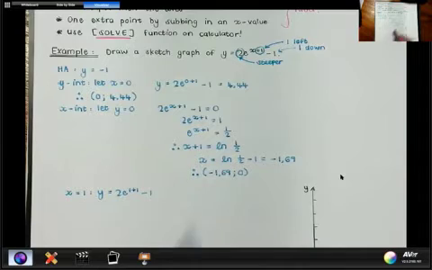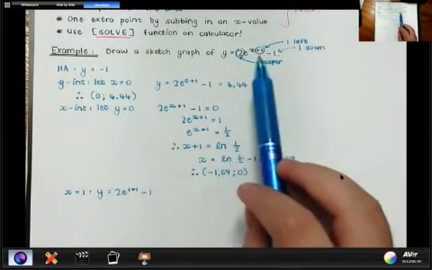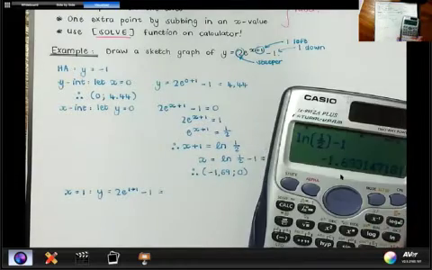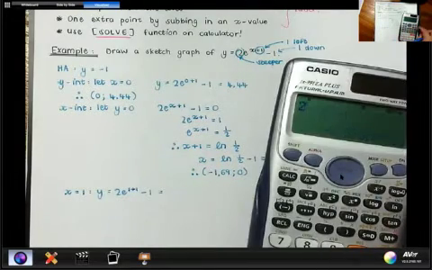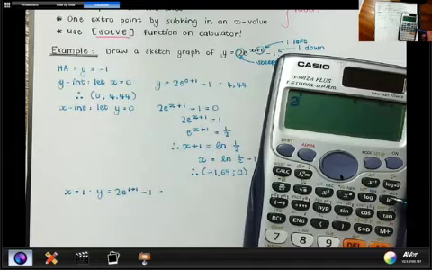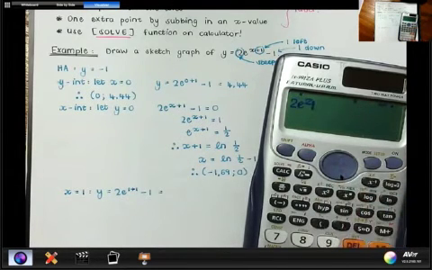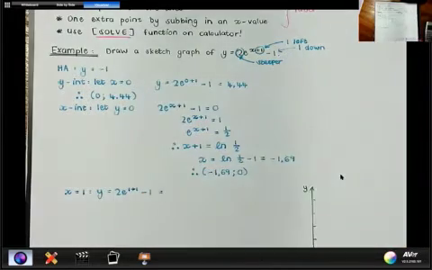So x is then equal to 1. So we have 2e to the 1 plus 1 minus 1. And this is then, let's work that out. Now, because we're going to have e squared, we need to use this other e button, the one that has the block. So e squared minus 1, and that is 13,78.